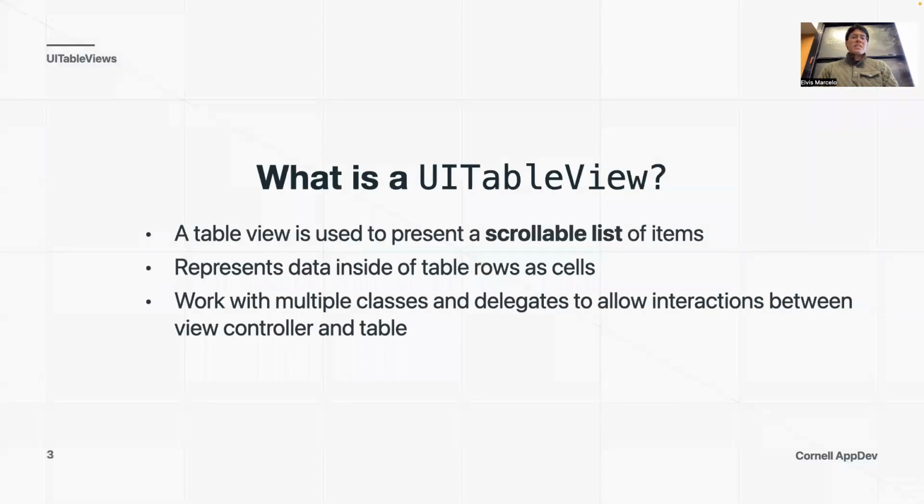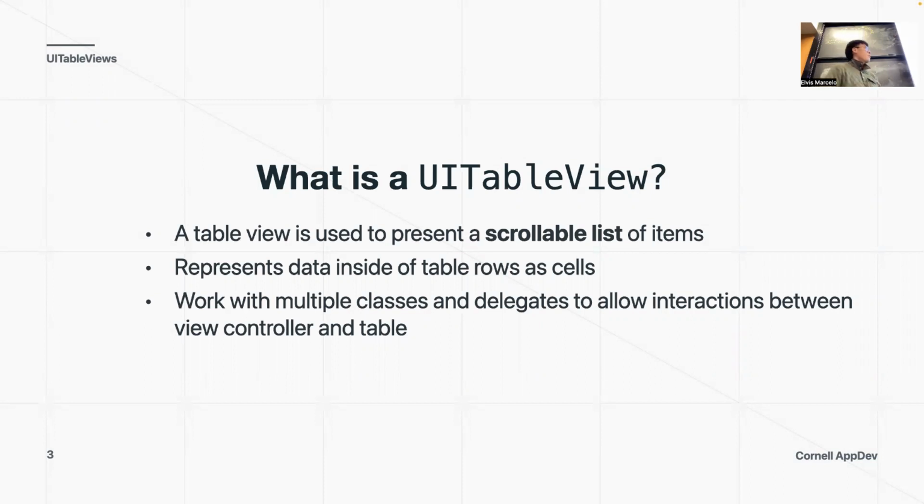UITableViews, like I said, are a type of view. They are used to represent a list of scrollable items. They have a lot of data inside them. They work with classes and delegates to allow interactions between view controllers and the table itself. And they're a really useful tool within app development.